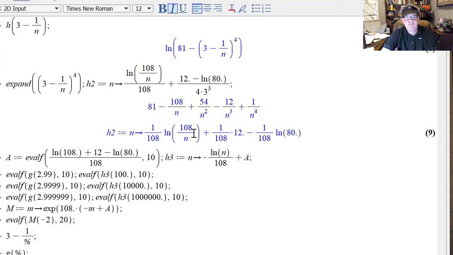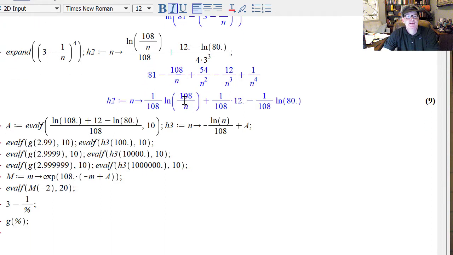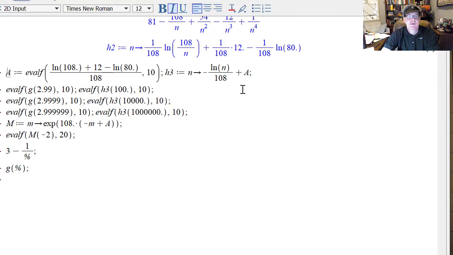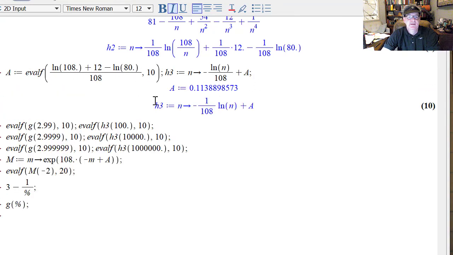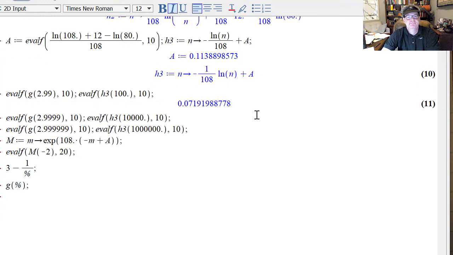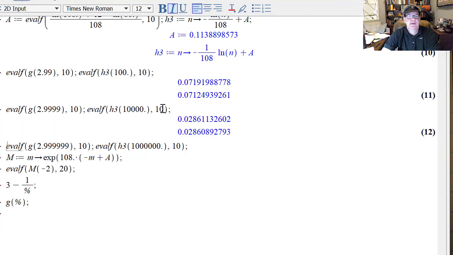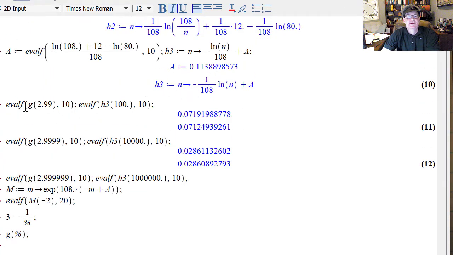And then the denominator is roughly 4t cubed, which will be 108, and those other terms. So there's the A I mentioned before, which is roughly 1/9, but a little bit off. H is going to be that. And then you can compare my approximation to the exact G. It's not too bad, but here n was 100. Now here's n squared, 10,000. They match a little better.